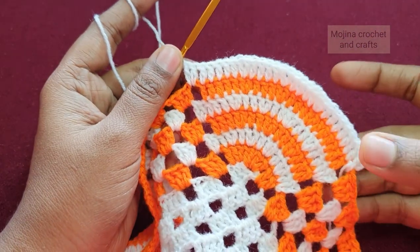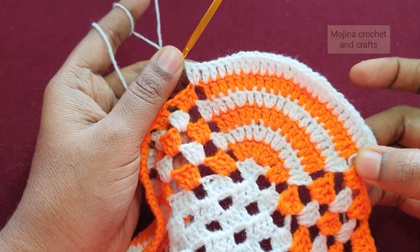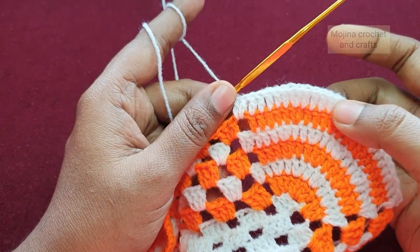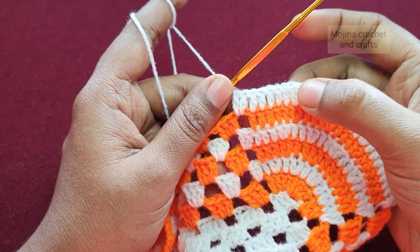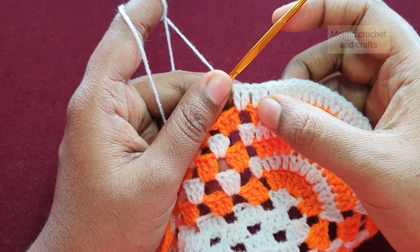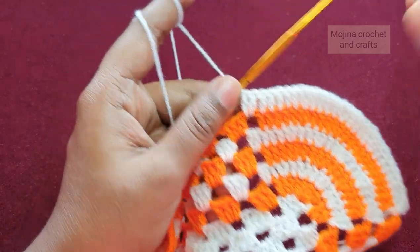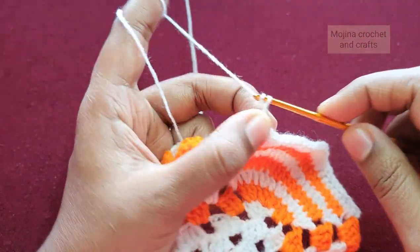So that's our corner. So we have 2 double crochets, then 7 double crochets, increase, 4 double crochets, increase, 4 double crochets, increase, 5 double crochets, then 2 double crochets in the space. So that's our corner. We are going to repeat the same.